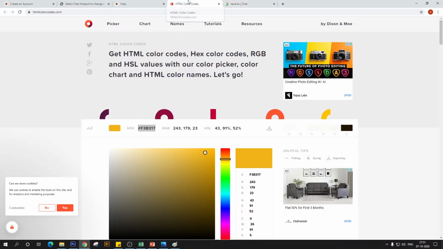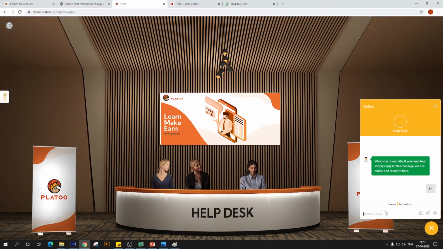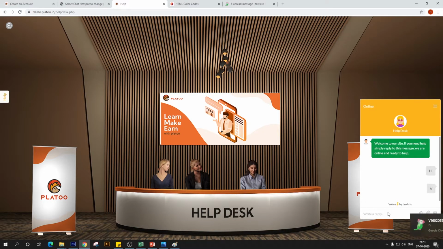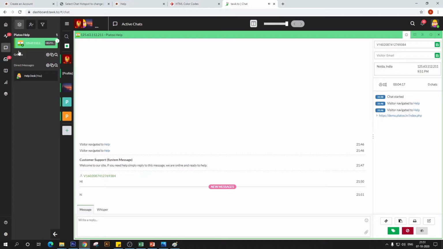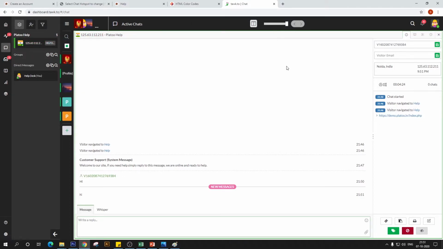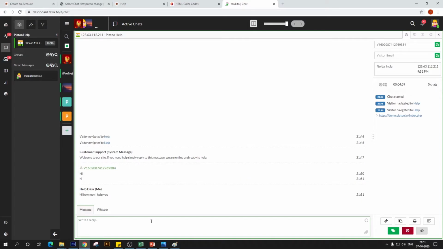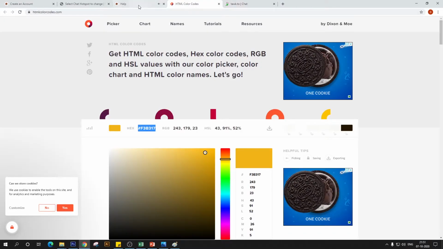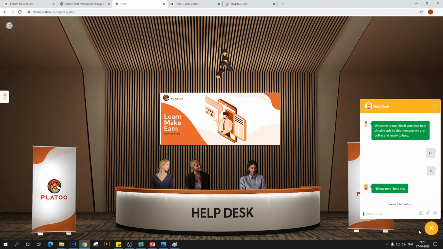So any message that you get here, anything that you send here is delivered to you on that window in this sequence. So you will get all your chats lined up in this sequence. You simply have to click on that chat, the window will open, you click on join, and you're a part of that chat as an agent. So I'm replying to myself, but just to show you, hi, how may I help you? So this is what will be reflected on your user's end.